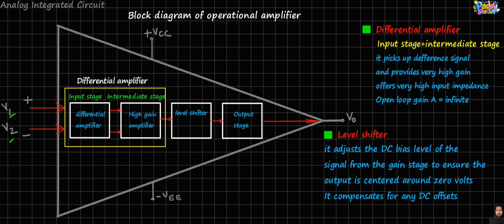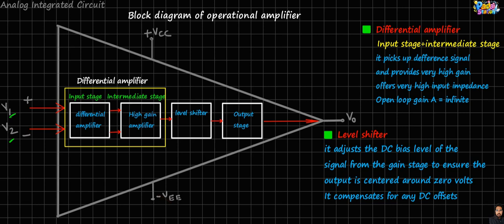In this video we are going to study the block diagram of opamp, and I want to show you what is inside the IC. Behind this small IC, what exactly lies, what kind of circuit is there. After that, we are going to compare some ideal characteristics or ideal parameters of op-amp with practical parameters. So let us begin with the block diagram of operational amplifier.